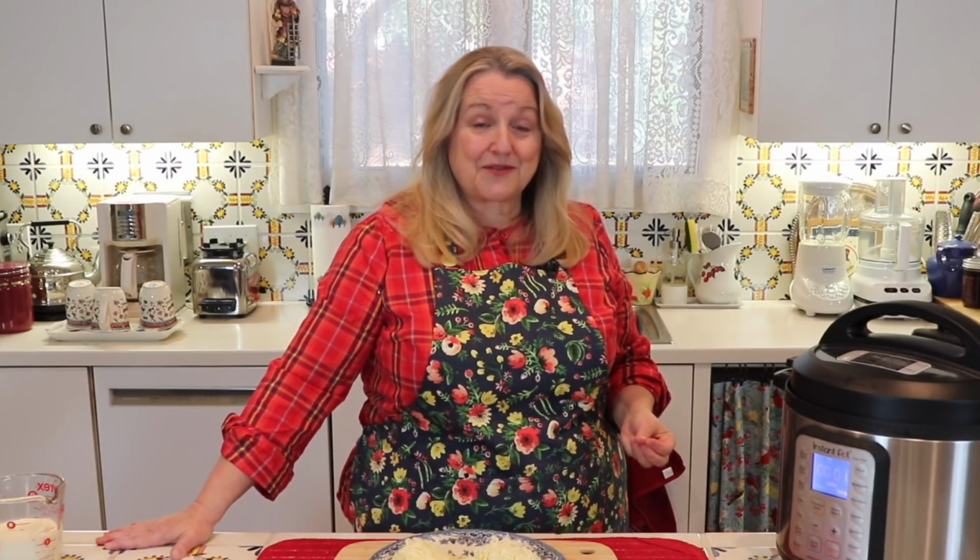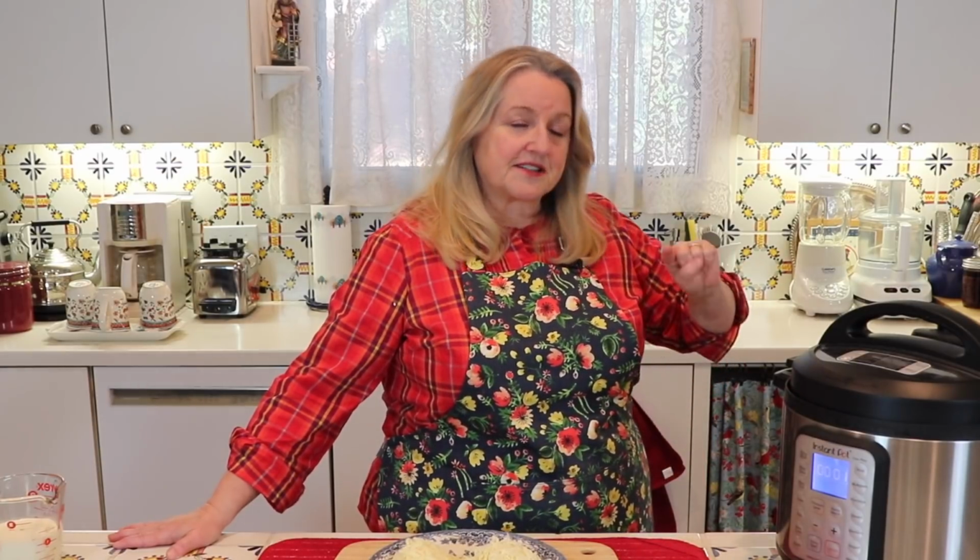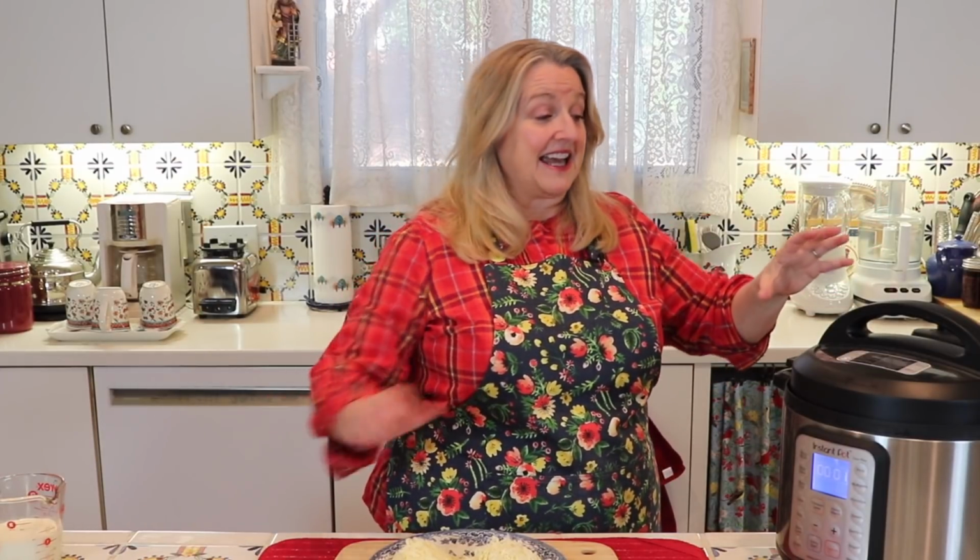If you do a quick release and open it, you may find that your pasta is still sitting in some water and your pasta may not be cooked fully, and when you use it to make a mac and cheese, as we're going to make, you may get a very watery cheese sauce. The other reason Instant Pot doesn't want you to do a quick release when you cook pasta, which creates a lot of foam inside the vessel, is because if you do the quick release and the steam comes out, it's going to be filled with all of that foam. So you're going to get a mess and a sputtering of the foam all over the place.